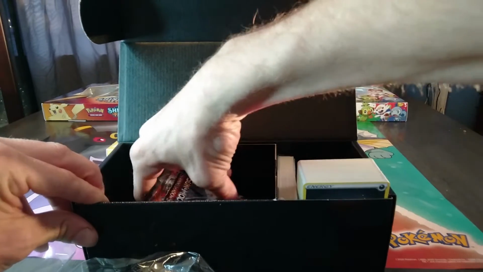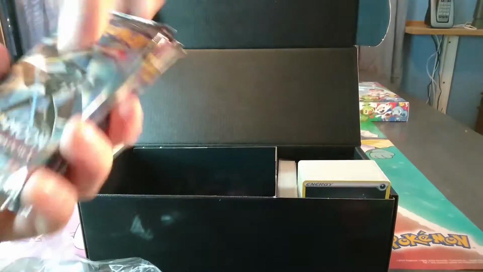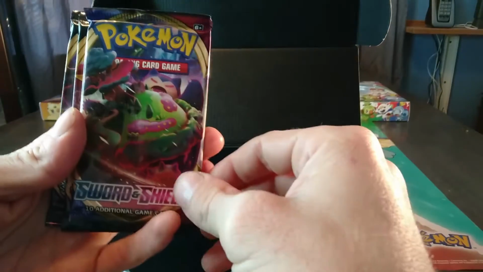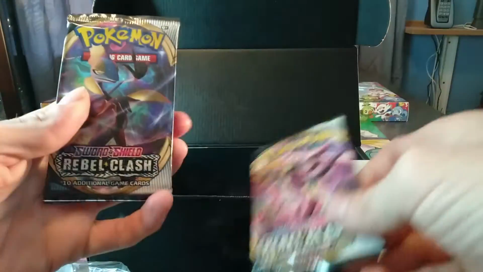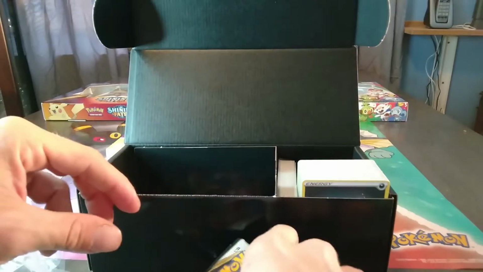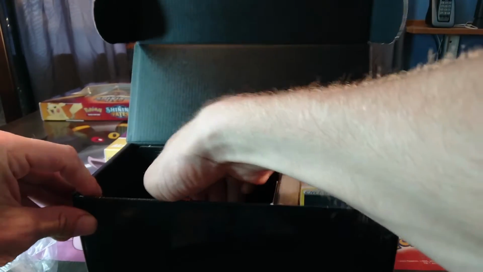Okay, let's see what packs we get. So, we get Burning Shadows, Sword and Shield base set, Sword and Shield Rebel Clash, and another Sword and Shield Rebel Clash. Right, I'll open those soon. I'll just see what else we have.